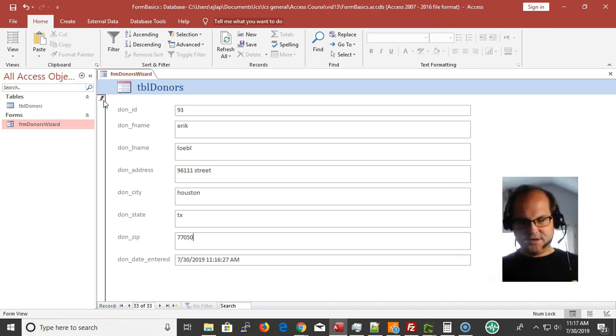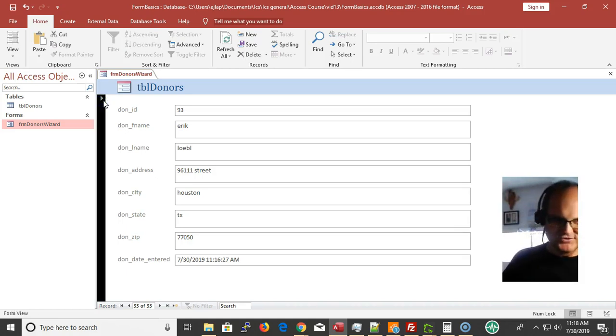One thing with Access that's different from Excel is that you don't have to sit there and press save all the time. In Excel, you need to save all the time if you don't want to lose your data. Of course, they have autosave and all that, but here in Access, if you're in pencil mode, it's technically not saved to your table yet until you click this button. When you close out of it, it automatically commits it to the database.